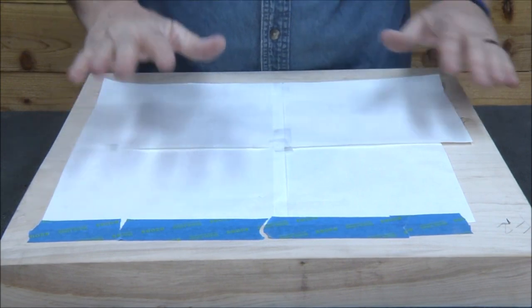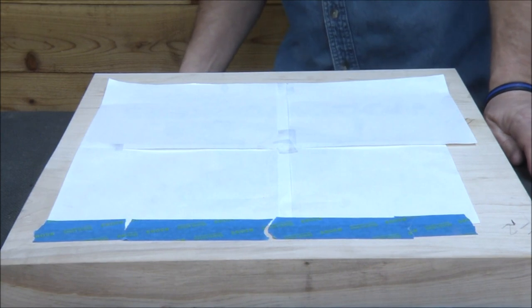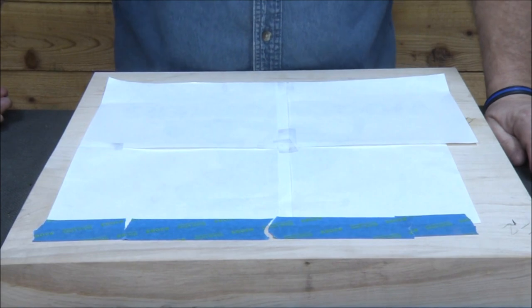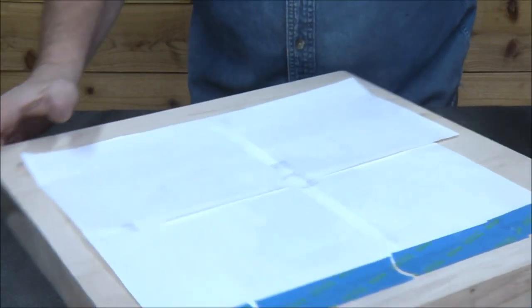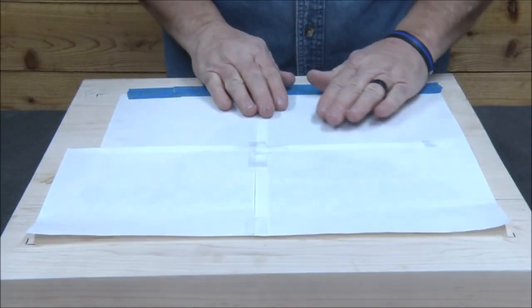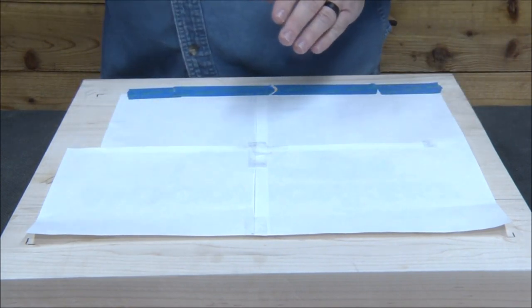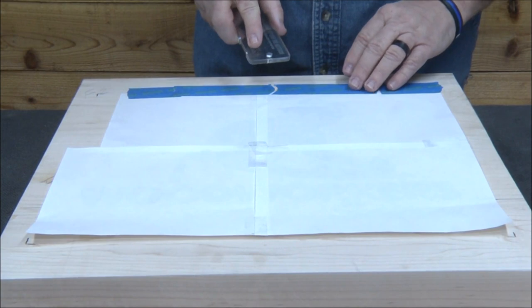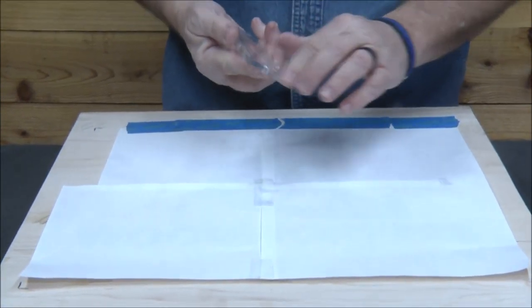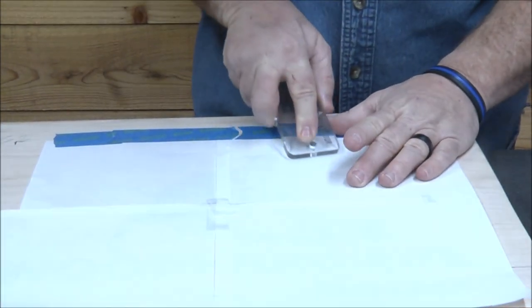Now I should be able to just rub this thing down. I need to get my... We need to get you another one to keep one in there. So what I use to do this, you can use a lot of different things. What I tend to use is the router bit depth gauge. I think I know where you can get one of those. Yeah. And so this is what I use. It's got a nice, not too sharp edge, but it's a nice defined edge. And I should be able to just rub that.